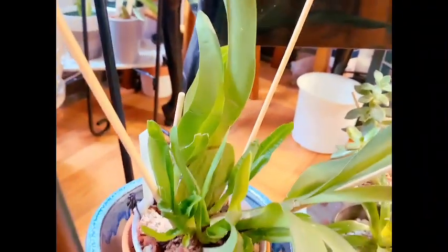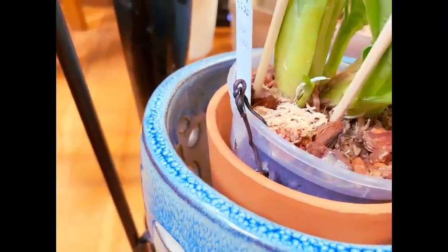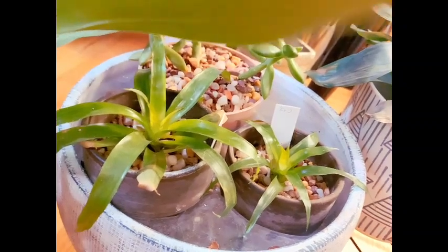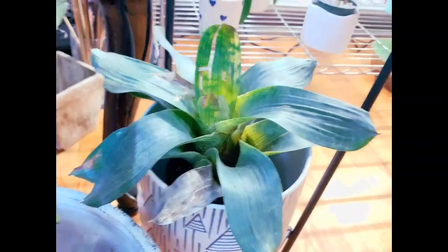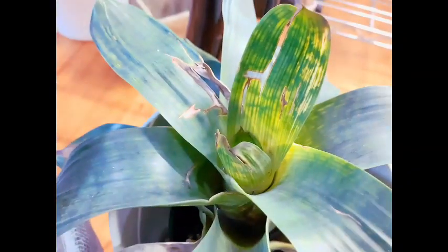At the bottom of this plant stand we have a no-ID Cymbidium — the blooms look very much like the Wildcat series. It is working on a new growth coming off of the latest growth right there. Next to them we have some succulents and two bromeliad pups that will bloom red if they bloom again. There's also a bromeliad that was in my daughter's room and not doing very well, so it's out here for recovery. It is producing a new leaf that looks a lot better than the others, so I think it'll be all right.